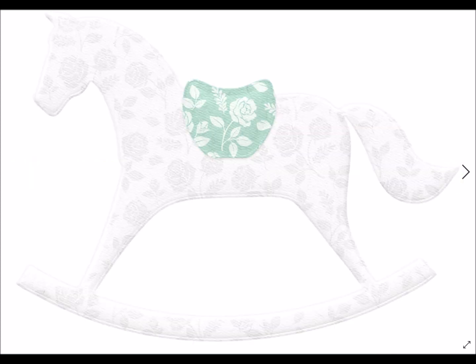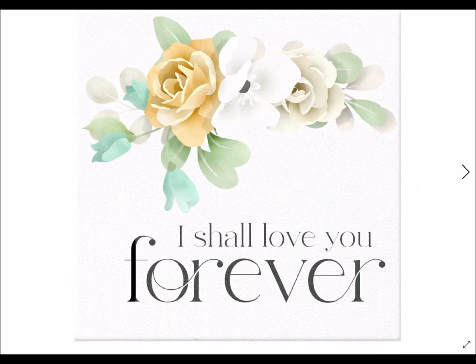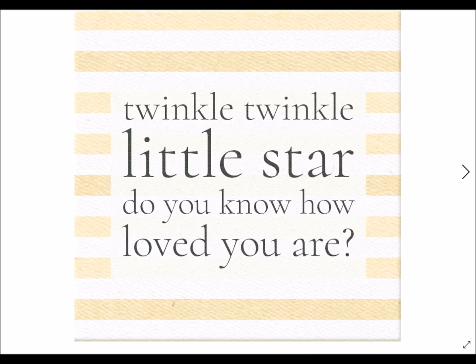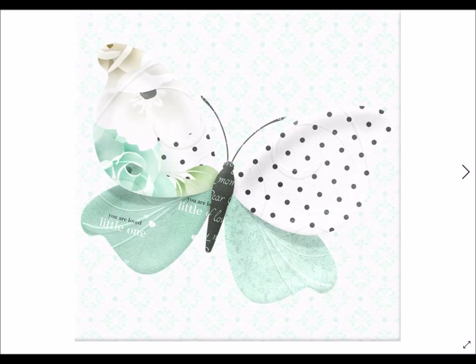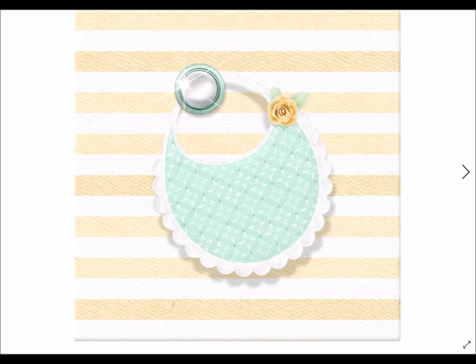The ribbons. Again, I'll show you how I use ribbons in my card making idea. If you're not someone who uses ribbons much, or you think, I'm not sure how to, I'll give you some ideas there. The rocking horse done in the white toile, how beautiful is that? Again, showing off the elegance of this kit. Like I said earlier, this is meant for the parents. This is beautiful. This is not meant to be the juvenile for the baby, with the little stuffed animals and that sort of thing. There are other kits in our store that do have those if that's what you were looking for. So again, the square elements, they're so hard to adorn things sometimes.